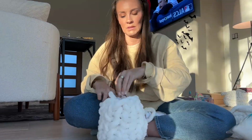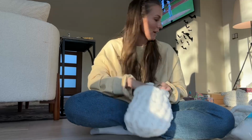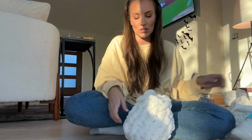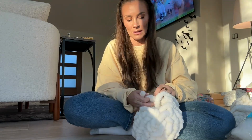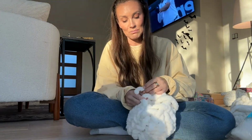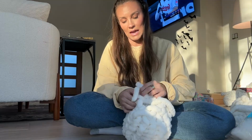So I'm opening, and I don't wanna overstuff it because I did on the last one, and I feel like you can kind of see the stuffing too much. So I'm gonna do a little bit less this time. And then I'm gonna take my tail and do the same thing. I'm gonna loop it through and basically sew the entire thing shut.